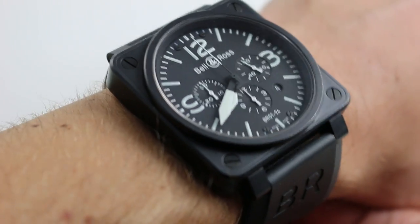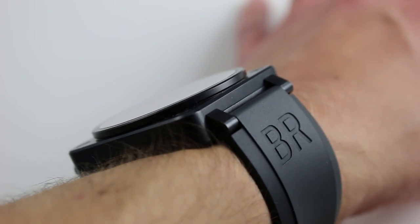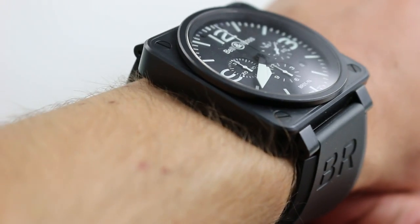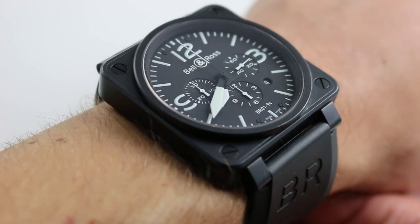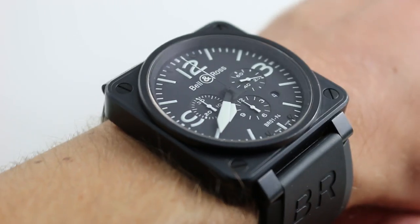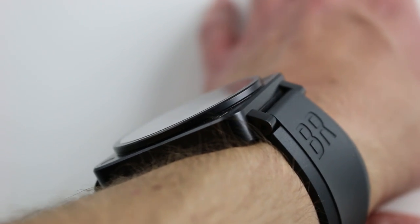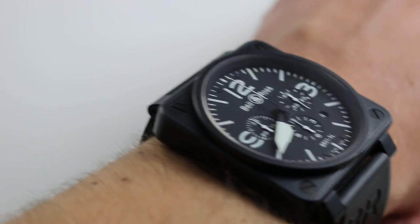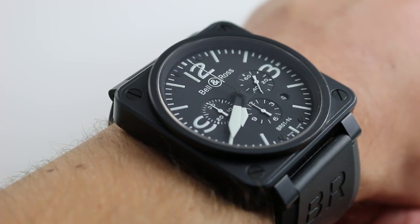Now, on my wrist — 6 and 1/3 inches, 16 centimeters in circumference — you can see that this is probably the only viable solution: a cushion case and short cropped lugs for wearing a 46 millimeter timepiece on my 16 centimeter wrist. Even if your wrist is as small as 15 centimeters, the ergonomic solutions determined by Bell & Ross mean that this watch will fit securely and with a good sense of proportion. Effectively, the watch is as tall as it is wide — 46 millimeters from corner to corner, and an eminently manageable 55 millimeters lug to lug, considering the profiling of the lugs. This is an excellent ergonomic solution to the immensity of an instrument-style timepiece.